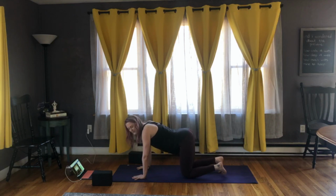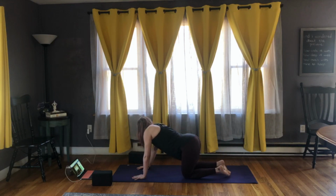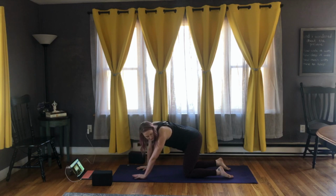Dip into your left hip, look over your right shoulder. Come back through center, inhale. Exhale, dip into the right hip, look over your left shoulder. All right, back through center again.